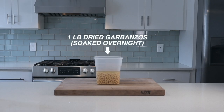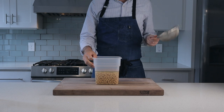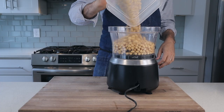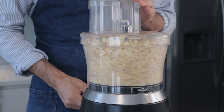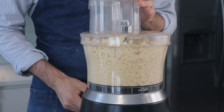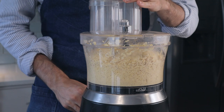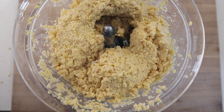This recipe begins with one pound of dried garbanzo beans that we've covered with about four inches of water and let soak on the countertop overnight. And can you use canned chickpeas? I can say with absolute certainty, no. From my experience, it's always fallen apart — a canned chickpea just has way too much water to stay together in the fryer. So drain off the water and flip the garbanzo beans into the food processor. The texture we're looking for is something between very fine gravel and coarse sand. If we grind too big, we'll get crumbly, hard-to-digest falafel that falls apart. After about 20 to 30 seconds, it should look loose and crumbly and well broken down.